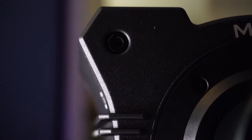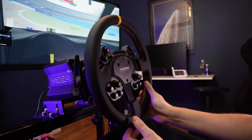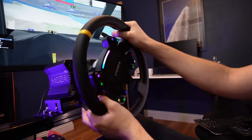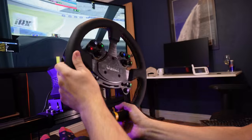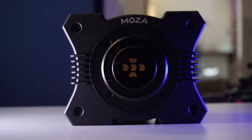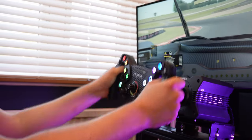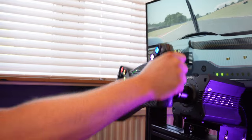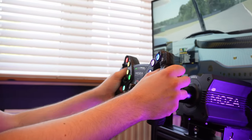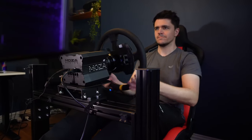This leads on to my next point: should you buy an R12, or is it too much? If you want a wheelbase that can cover all varieties of sim racing you might care to dabble in without spending full premium direct drive money, then the R12 is a good choice. 12Nm or above is the point at which you have sufficient power for everything, for people of all ages. You can go higher, but 12 is great. If you're simply all about road and circuit racing with lightweight wheels like the Moza KS seen here, the R9 might be enough — but if you're into all sorts of racing like drifting or rallying and want to use all kinds of full-size wheels, the R12 is a better choice.